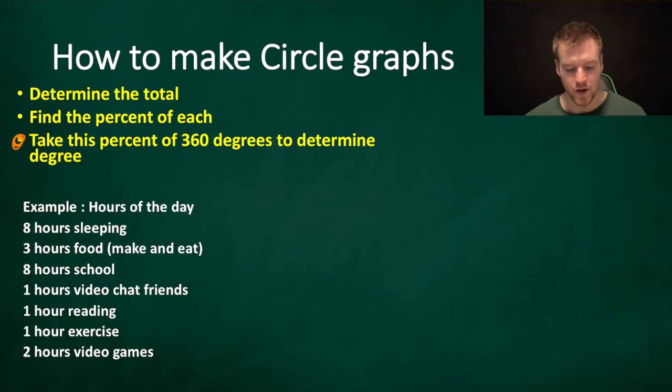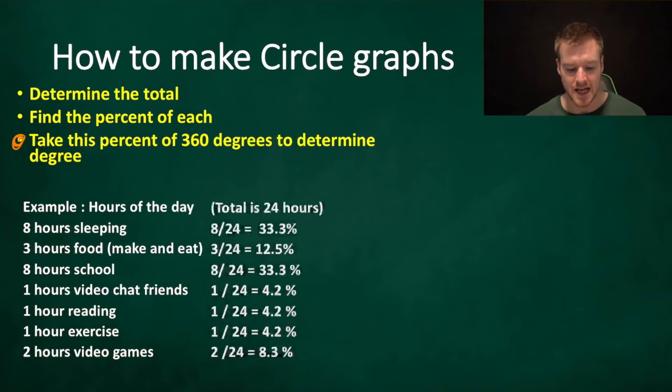Let's say we are looking at how your day is split up, and I put it into quite a few parts here. So say we have 8 hours of sleeping, 3 hours of food to make it and eat it, 8 hours of school, 1 hour of video chat with friends or something, because I know we're kind of stuck at home now, 1 hour of reading, 1 hour of exercise, and maybe you played 2 hours of video games. That all comes together to make 24 hours.